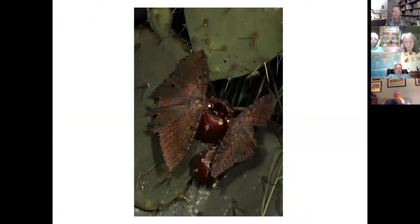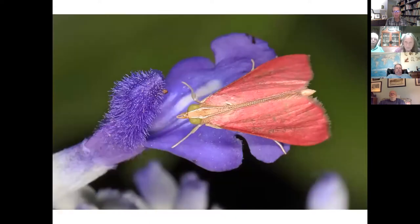Another difference between butterflies and moths is that most moths fly at night, gathering nectar at flowers or feeding on other resources, while most butterflies fly during the day. But there are day-flying moths, and many of them are brightly colored. This is an ornate pyrosome moth, and it's more colorful than most butterflies. The caterpillar of this species is really destructive.